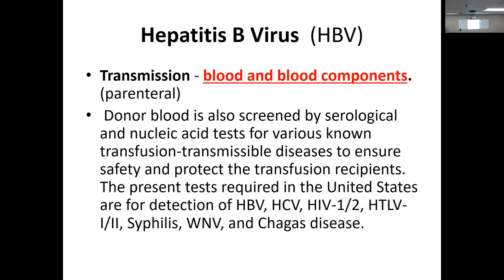How do we get B? Serum hepatitis — blood and blood components. Donor blood can be screened. Historically, if a patient was positive for hepatitis B, there was a correlation that they likely had HIV before we had HIV tests, so they started screening blood for B. We now test hepatitis B virus, C virus, HIV, syphilis, West Nile, and Chagas — all before blood is safe to give to a patient. You can also get neonatal infection through the birth canal, vaginal secretions, or breast milk from a positive mother.